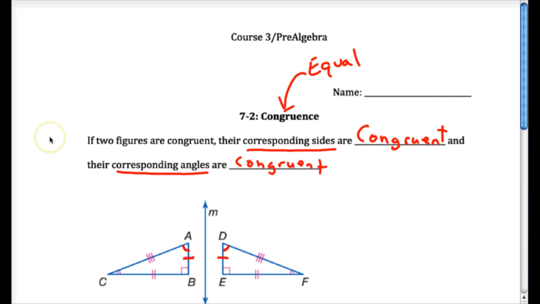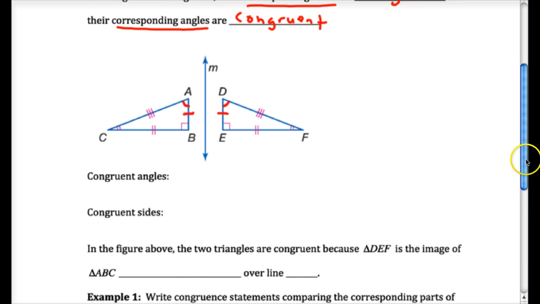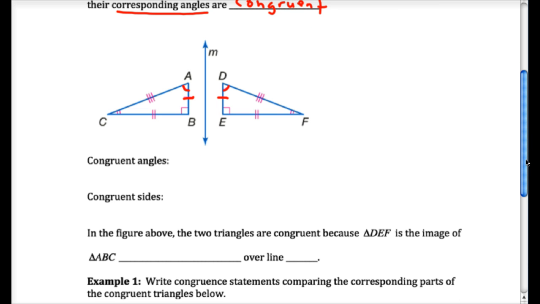That's what happens. Here's our congruent. Now, watch how we do this. And here's what you guys got to write down for your homework. All right. You got line M right in the middle, and you got two triangles that are congruent. Somebody match up a pair of angles that are congruent. We already did two of them that are pretty easy. Henley, what would you say? Angle C and F. Okay.